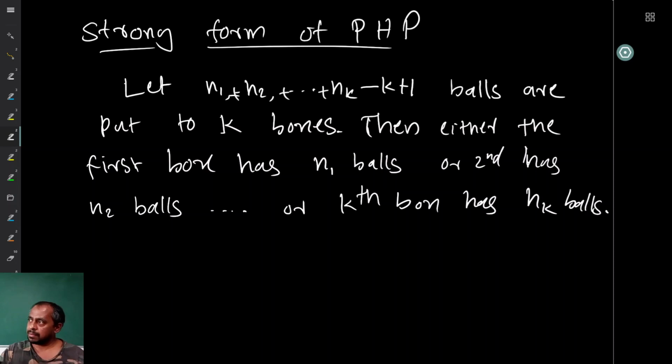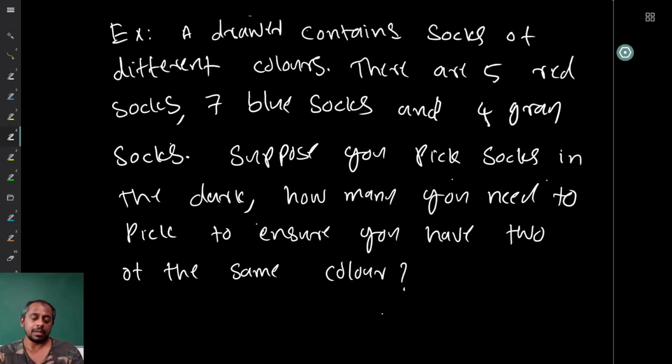So now this gives more structure, right? We are saying that the first one now I can quantify and say that okay, this has n1, or this has n2, or this has n3, or etc. I can change the order also. I can say that first one has n2, second has n1, doesn't matter. But this is something we can do. And we can use it to prove more interesting results. So here is a very simple example.